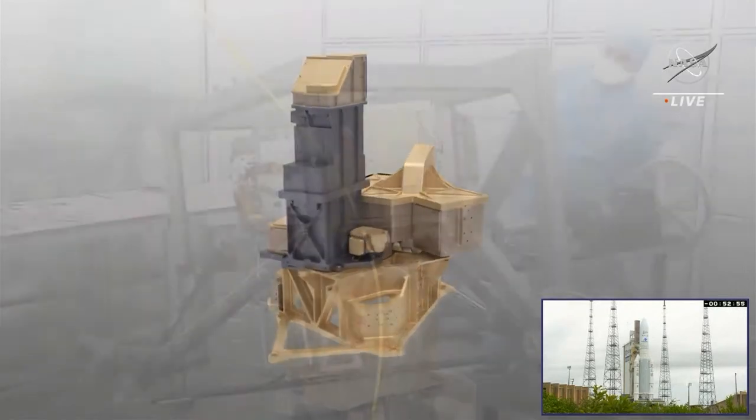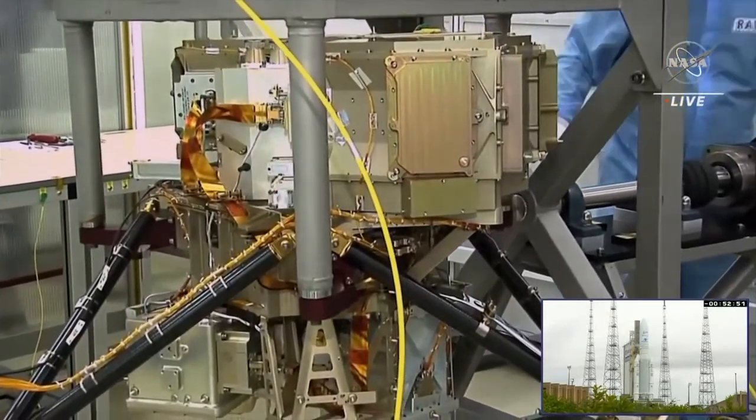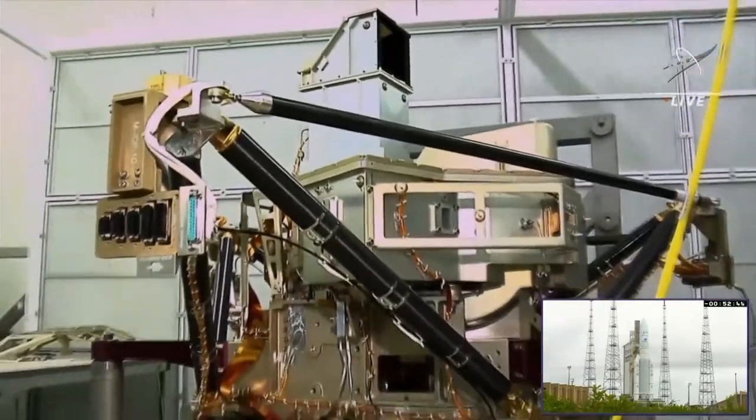So it is not only the passive cooling from the sun shield; it is active cooling, and it brings it down to about minus 450 Fahrenheit. So it's really extremely cold, a few degrees above absolute zero. And we were talking about how you don't want the telescope to be so hot that it's basically giving off its own signal, its own radiation, and that leads us to why it needs to be in space.